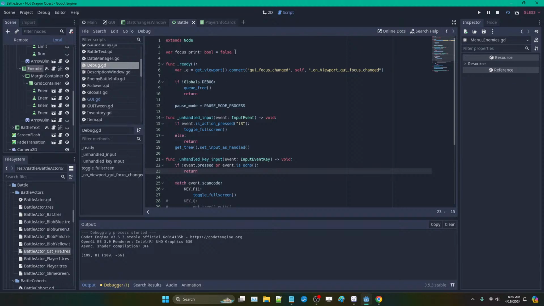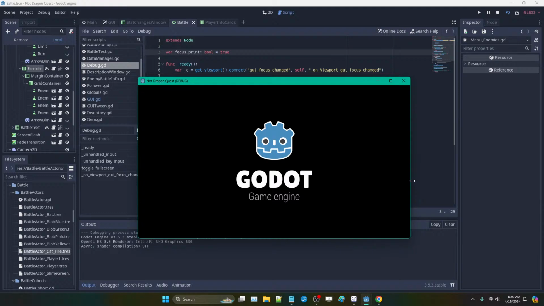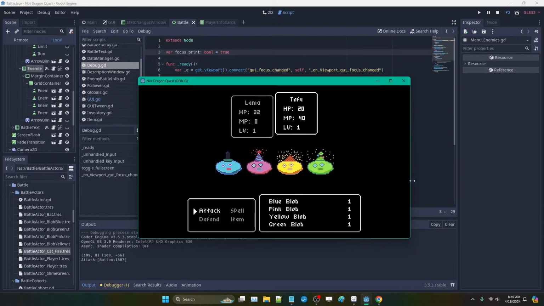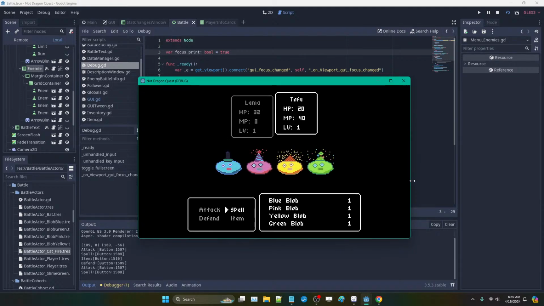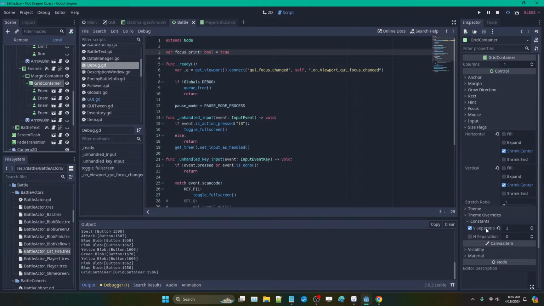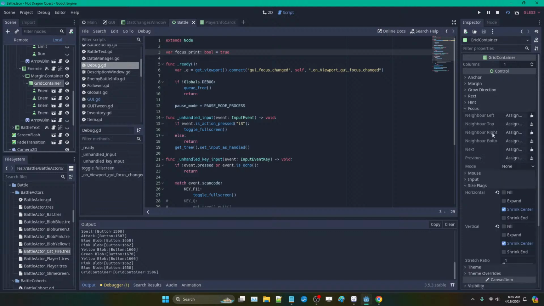This is kind of an annoying bug for this game. That's okay. Alright, this all looks good, right? We can't focus off. So I attack, we're on blue blob. Right, these are all good. So that grid container has focus. I don't know which one. I don't know why it has focus.